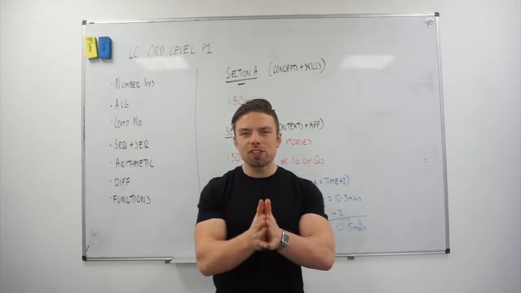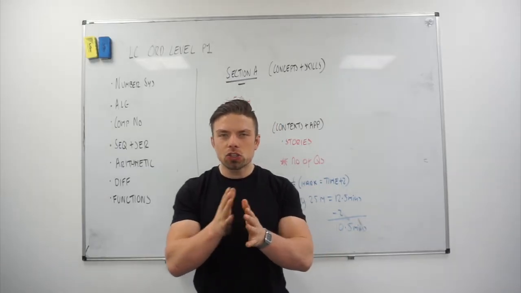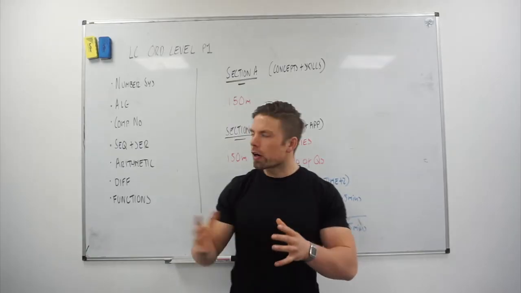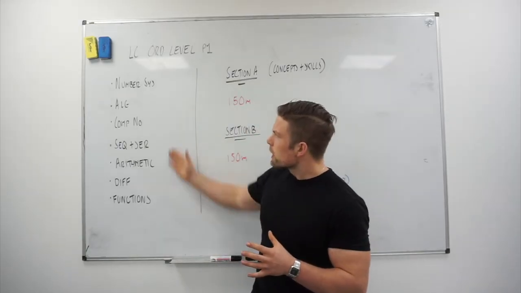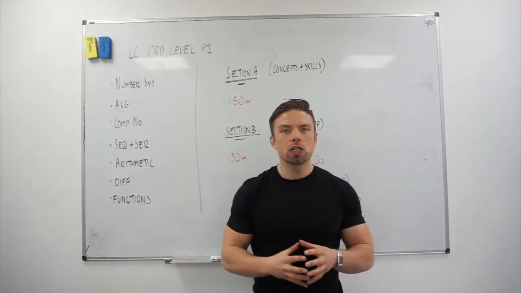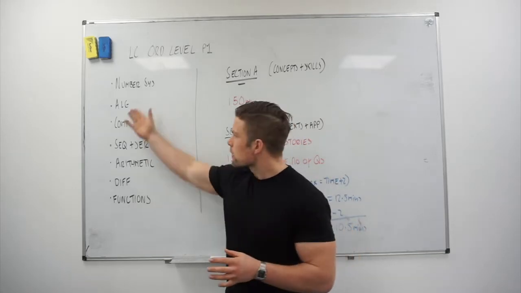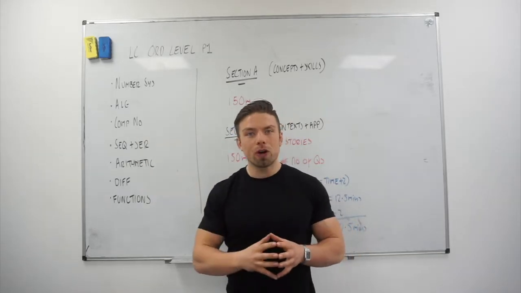First things first, you need to know exactly what's on Paper 1 and this can change slightly but by and large it's what we have here on the board. It's number systems, which is pretty much putting stuff on a number line. Algebra, complex numbers, strand 4, absolute bankers for us.